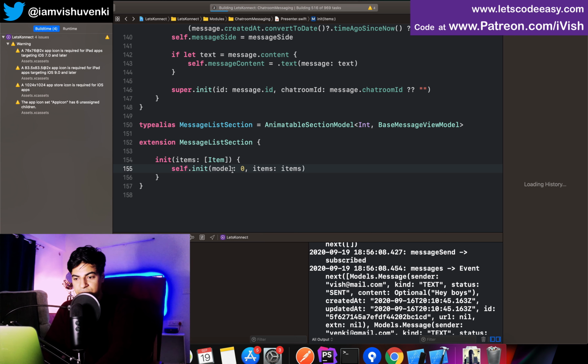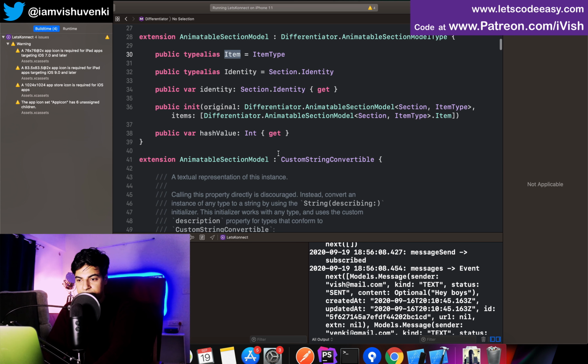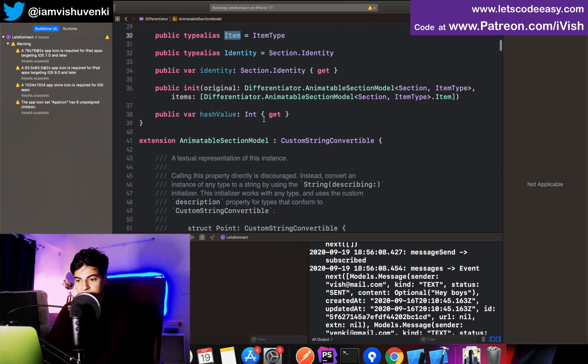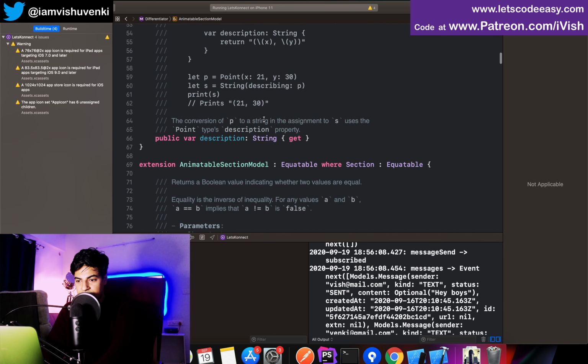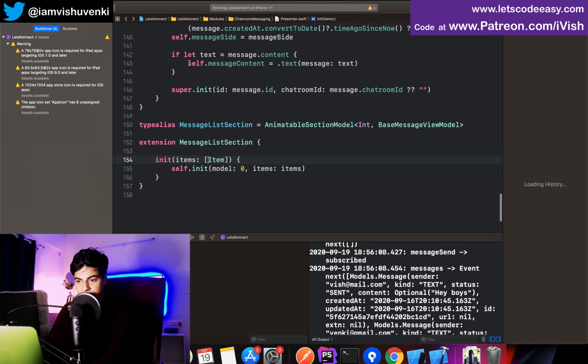This is how you instantiate your section. So this is a basic structure which they have, where you need to pass the init and the base. What is the base view model which is required, which will be internally implementing within the item, identifiable, these things. Animatable section requires all these implementations.